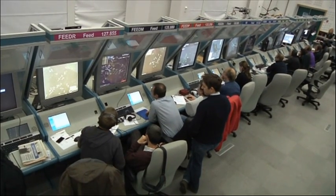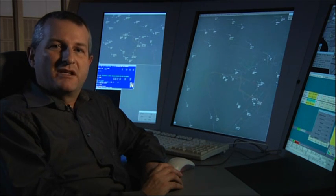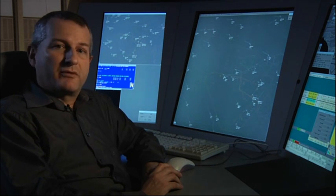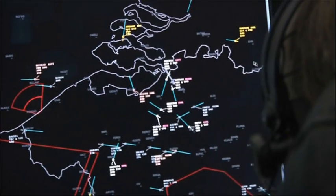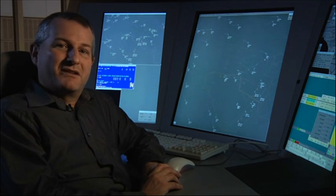The people at Bretigny did a wonderful job. I had to go there several times over the past couple of months to explain how our system works, how it looks, the human-machine interface, and how we work with it. After a couple of months, the result was really fantastic — not only was our HMI, our radar, almost a copy of how we work with it in reality, but we could also see that the other systems of our colleagues — like NATS, REIMS, and Paris — had their own systems. So we were able to compare how we work with our colleagues' systems. These people in Bretigny really did a good job copying our systems.